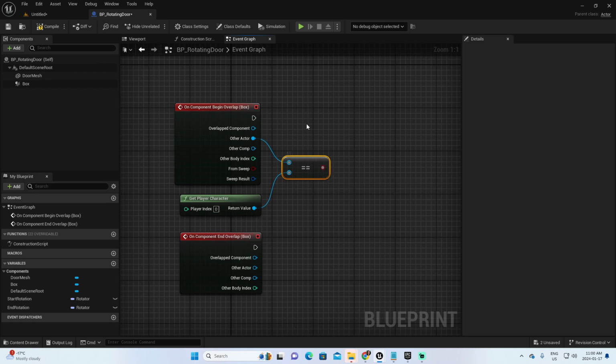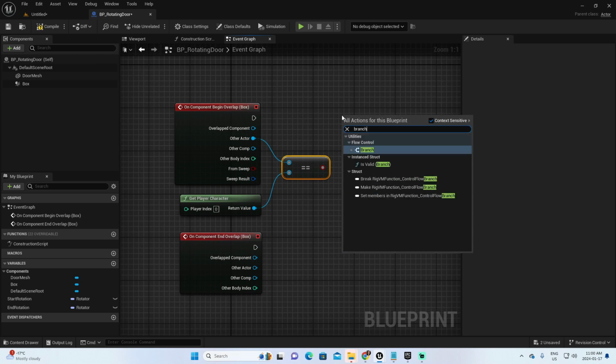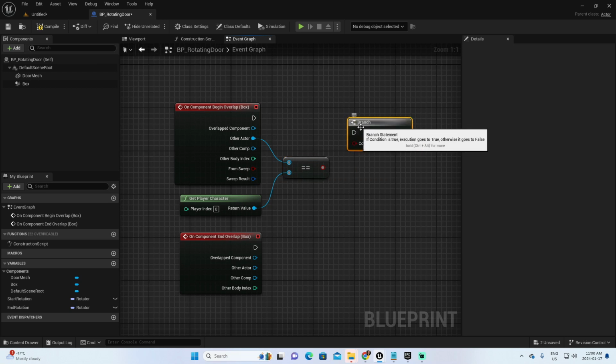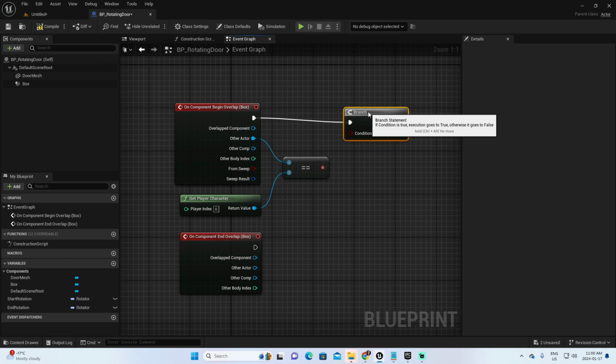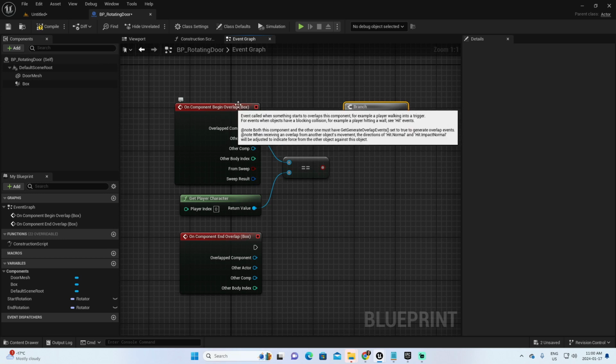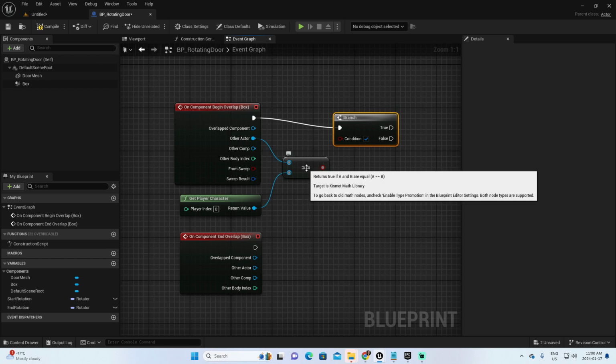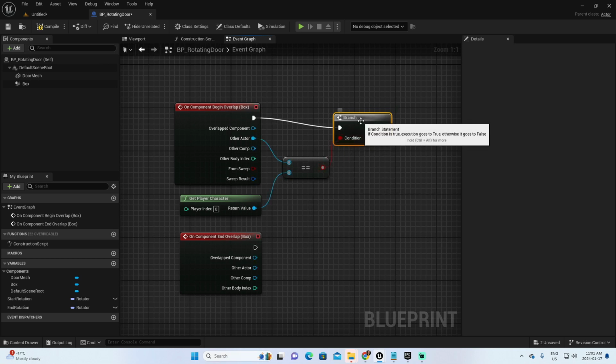Now I am going to branch in case that this is true. So for branching, you can select here and look for branch, or you can use the B key and click, and you have also the branch. So the actions that I want to do is from overlapping to this branch. And in this branch, it's going to compare if this condition is going to be true.